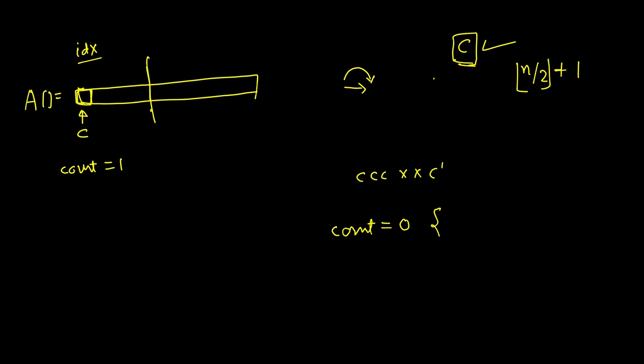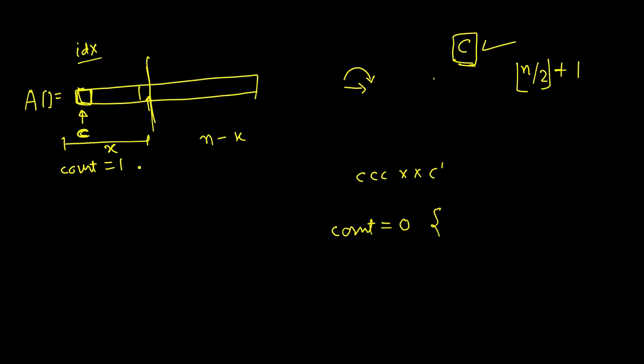Let's say it resets here. That is, the count was positive till this point, but when we reach this element, we have encountered as many different elements as many C. If this length is x, then the rest will be n minus x, because there are n elements in total. By the time we reach this point, we have iterated over x elements, and the count has come back to 0. It may come back at the very next step too. This is a very general scenario. I'm taking x. If C is not a candidate, its count has to come to 0.